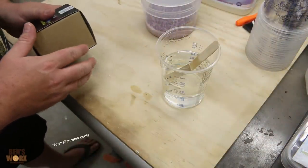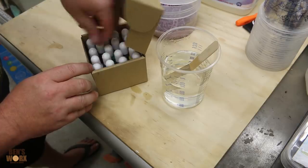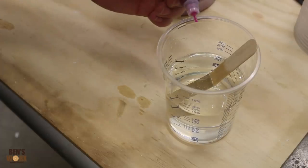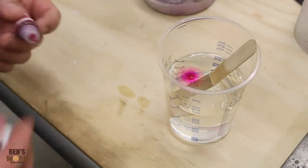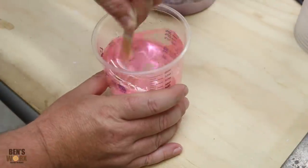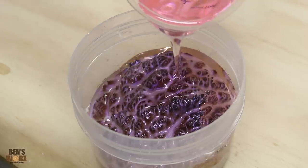In the Simpsons, Homer's Donut has pink icing, and a while ago I got sent some of these inks - I believe there's pink in here. I'm just going to add one drop, because I don't want this to be too overpowering. If anyone's interested in owning this week's project, it'll be available to buy in my eBay store.